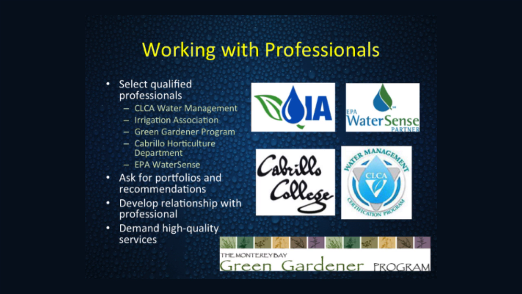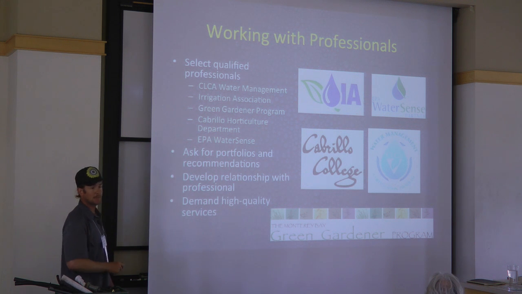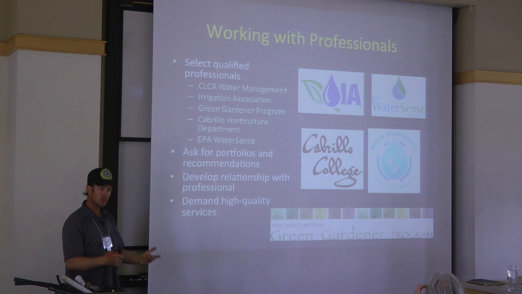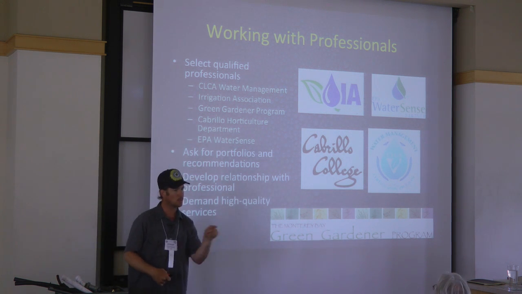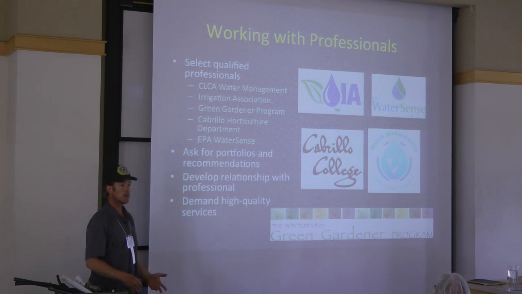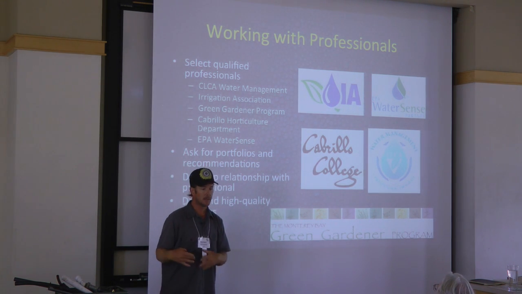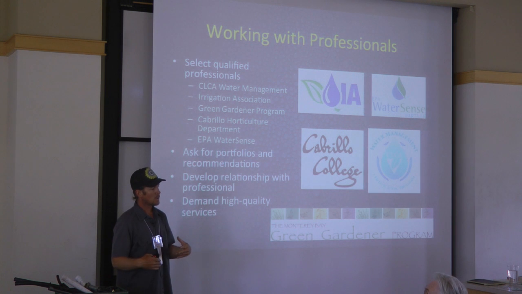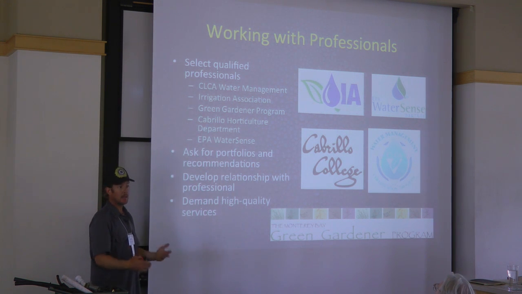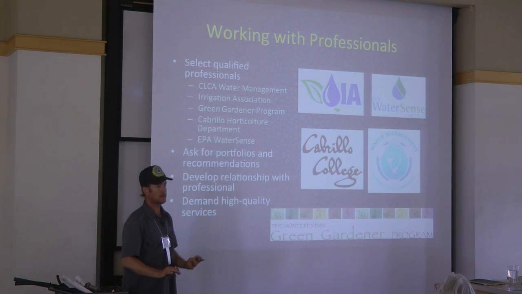Also, make sure that they have some kind of certification from the Irrigation Association or the California Landscape Contractors Association, where they can show you a portfolio or even tell you to go to particular areas where they've done work, so you can verify that they are able to do the work that you want to do and help you install and maintain that healthy and beautiful landscape. It's very low water use.